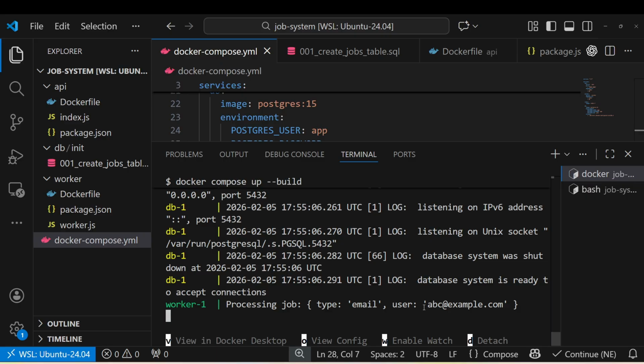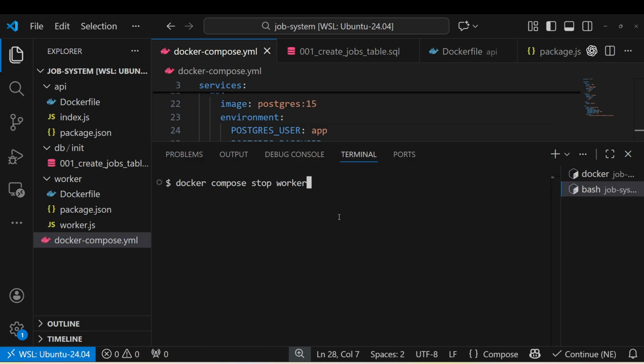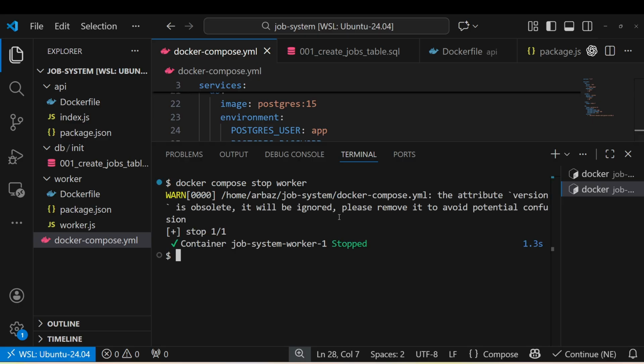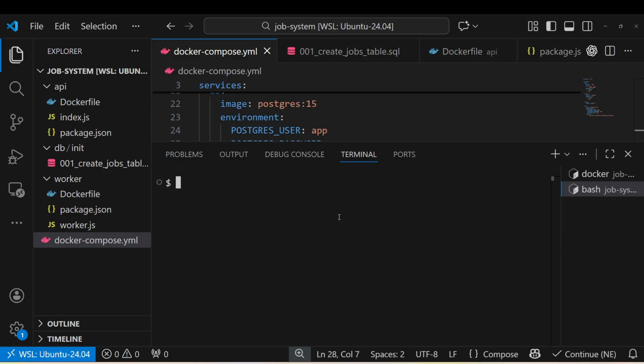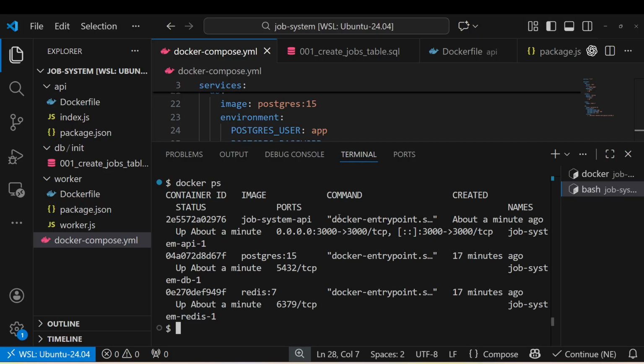The system is working normally, but look closely. I'm still babysitting containers. Now let's stop the worker on purpose. For that, I am using docker compose stop worker. Press enter, and if I do docker ps, I can see API service is running, database is running, Redis is also running.